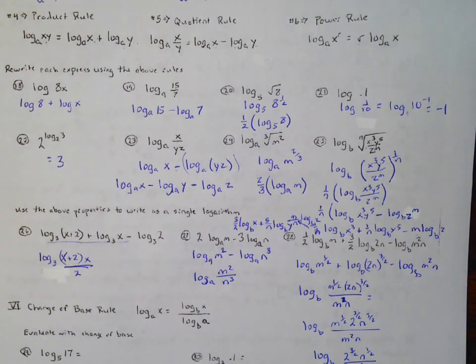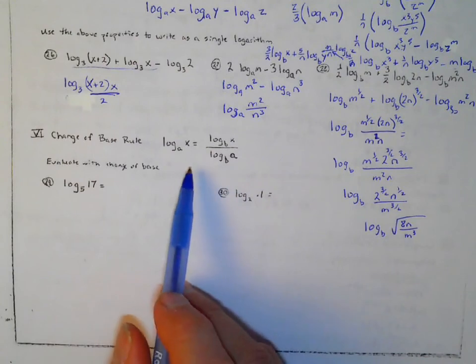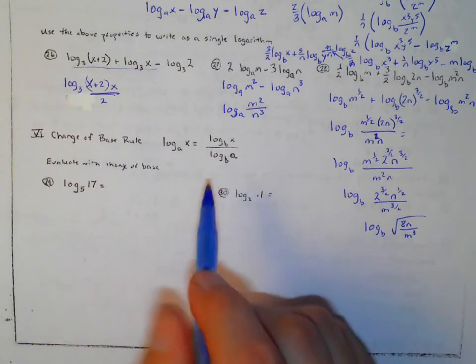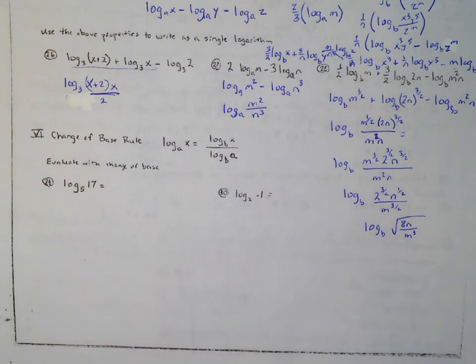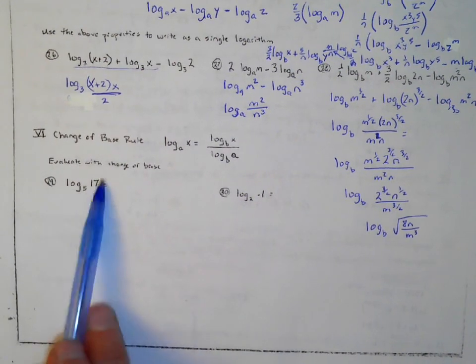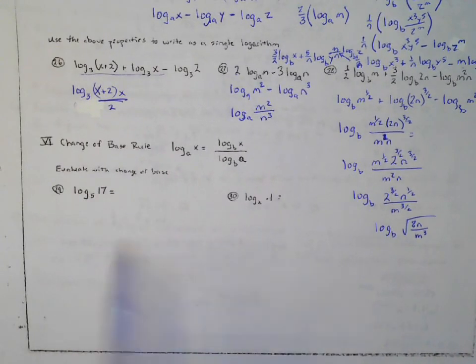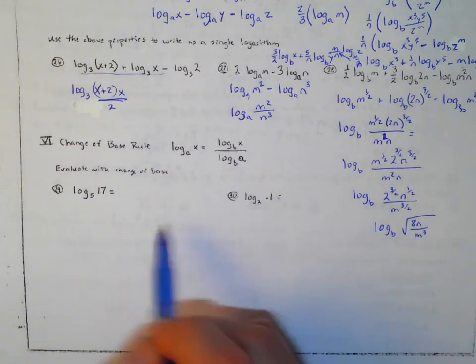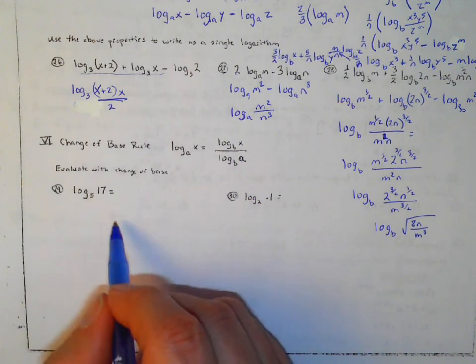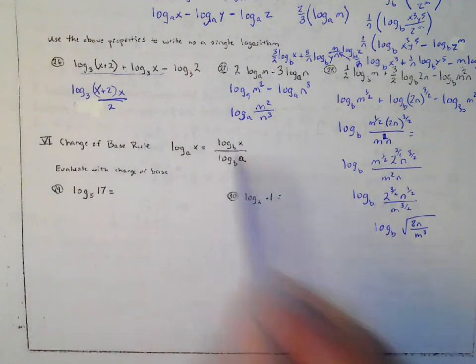Okay, the next rule we're looking at is the change of base rule, and this used to be extremely important, especially when calculators only did base 10 and base e, so common log and natural log. Now the calculators and Desmos and such have different bases that we can evaluate, so we could just type this in the calculator and get an answer, right? But before, you should know this anyway, we could change these to base 10 or natural log by using the change of base rule.